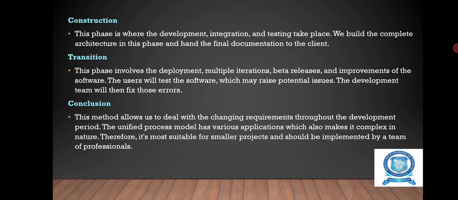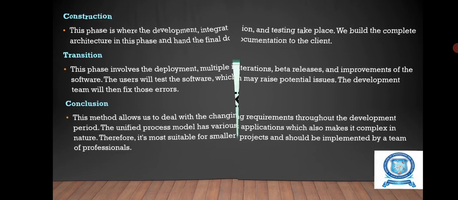Now coming to the conclusion, this method allows us to deal with the changing requirements throughout the development period. The unified process model has various applications, which also makes it complex in nature. Therefore, it is most suitable for smaller projects and should be implemented by a team of professionals.